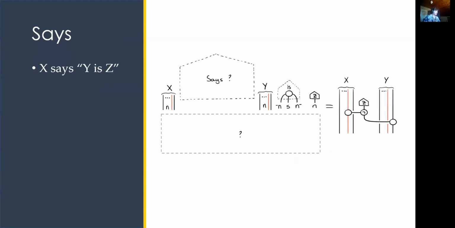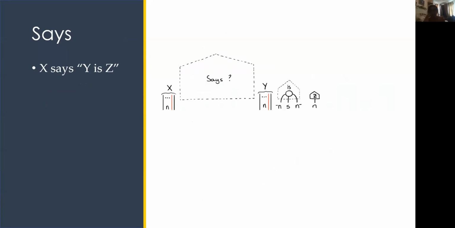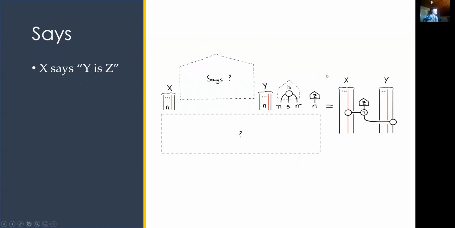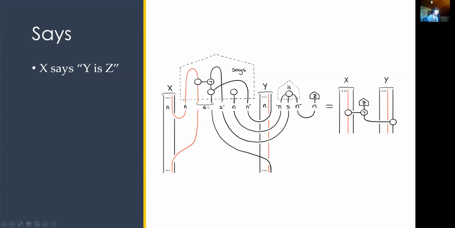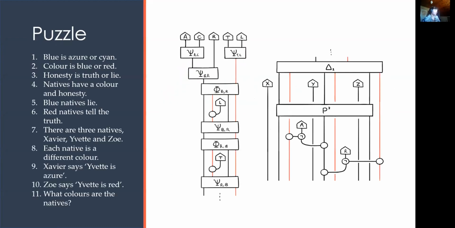Intuitively, what we want is a controlled negation operation that affects the value z that we're applying to y, so that if x is honest, then we apply z to y, but if they're not, then we apply not z. So we reverse engineer it a bit, and then we get this big thing with the grammatical types all matching up. If we simplify it, we can see that yanking the wires and then merging the spiders, we'll get back to the target form we wanted. So we can just use that straight away. So that's how we encode the whole puzzle.